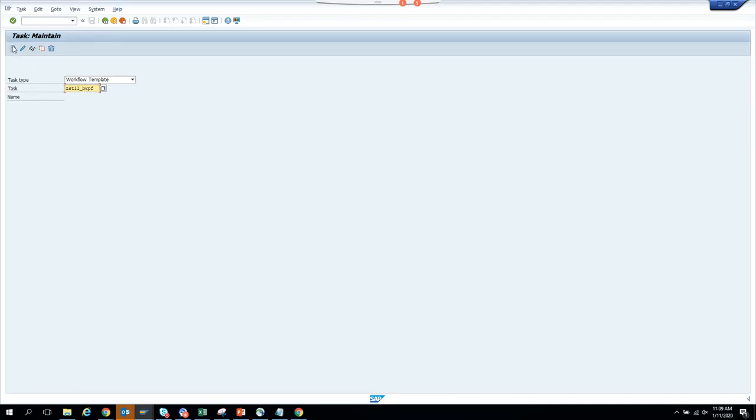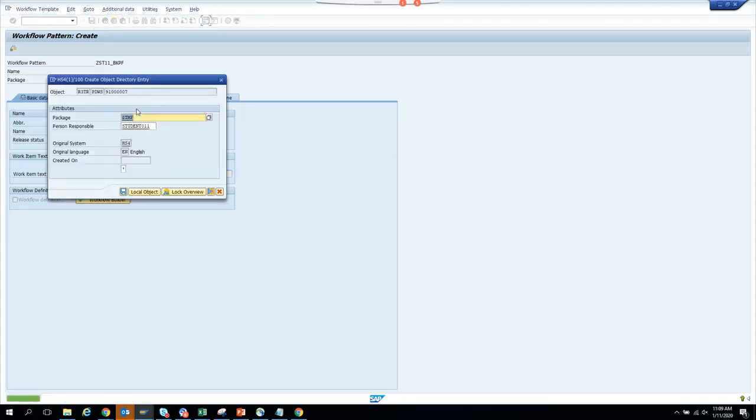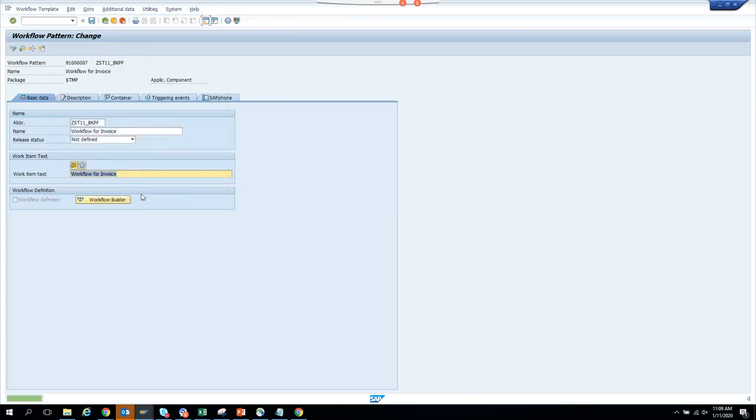We'll click create, workflow for invoice. Okay, created one, and here we will save it. Let's see, this is saved. Okay, that's good. So it's stopped.